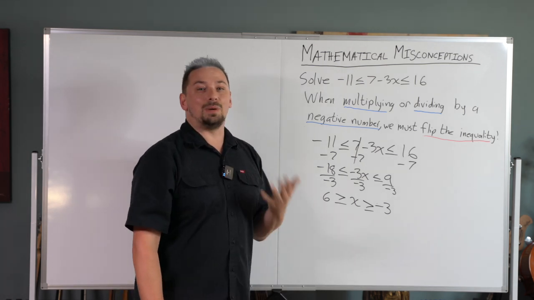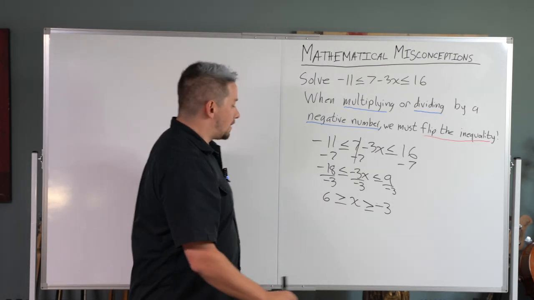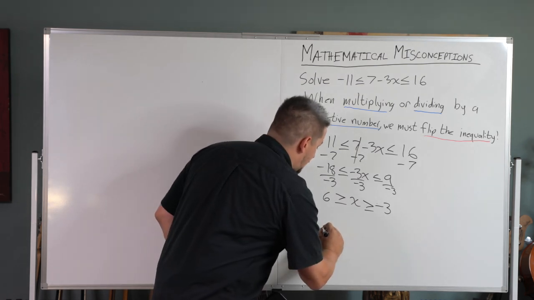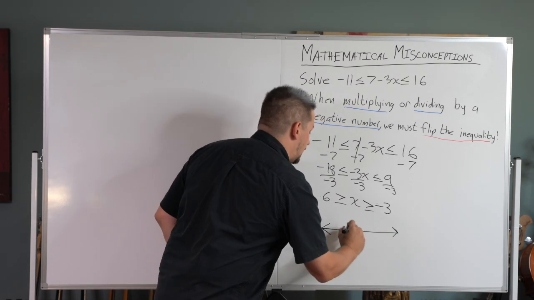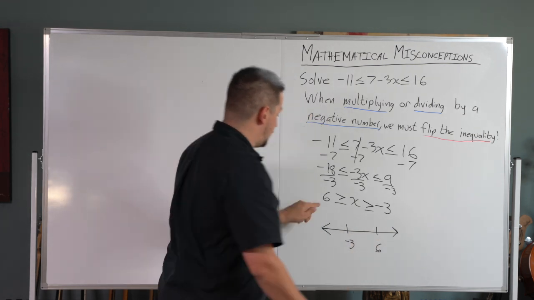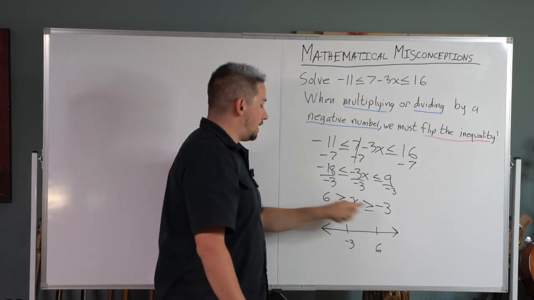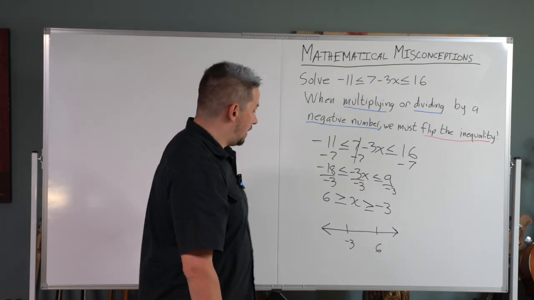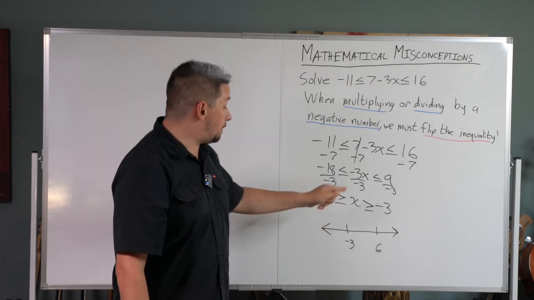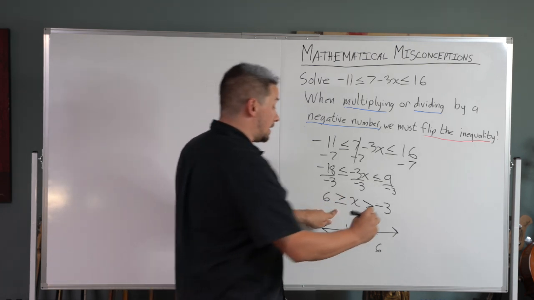Now, as I promised you, we are going to check our solutions. So the first thing that I'm going to do is I'm going to create a number line. Normally, when I create the number line to check my work, I just deal with the extremes of the solution. So 6 is on the high end, negative 3 is on the low end. Now, some students look at this and they see that the number line is flip-flopped. You can feel free to flip this inequality, in fact, as such.